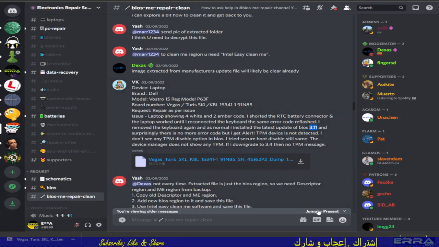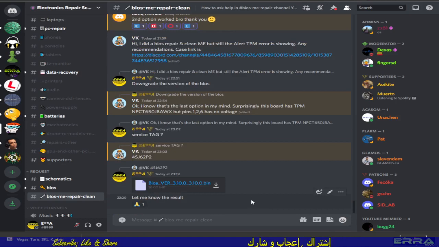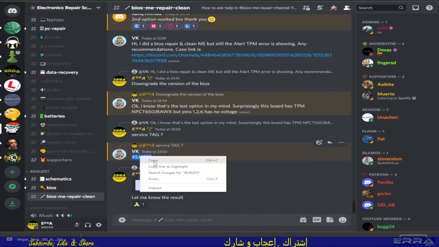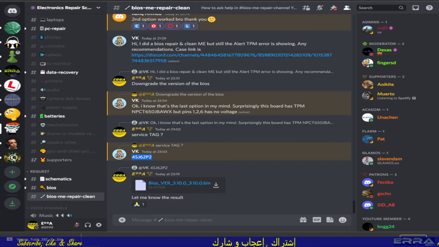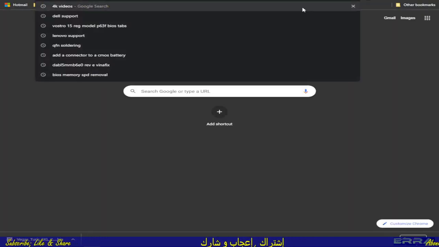And now let's go back to the last posts in which I asked for the service tag, which is this one, which we will need to search for the BIOS executable file, which we are going to use to downgrade the dump.